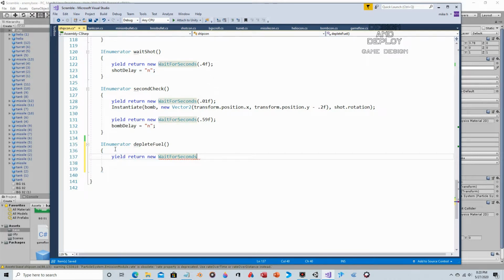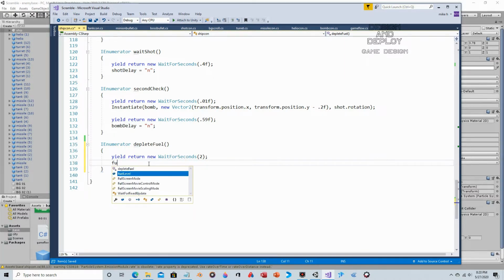So this is purely game balance. I know I say that a lot, but there's nothing absolutely right or wrong about the number you use, as long as you don't make it impossible, as long as you don't have fuel burn too quickly and they crash. So what we'll do, we'll put it at 2 seconds just so we don't have to wait too long to see something happen.